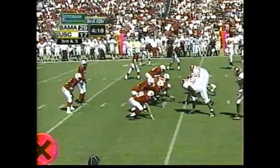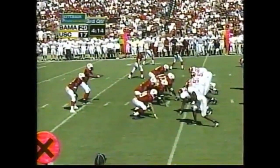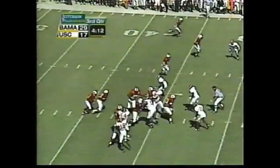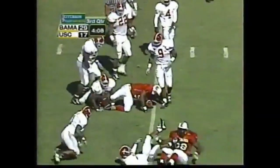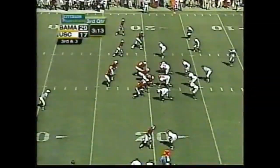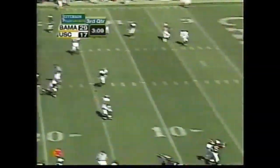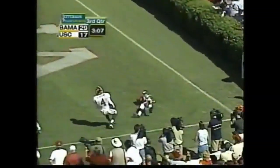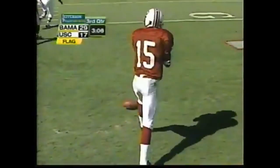Carolina 2 of 6 on third-down conversions today. Jenkins has a block or two and picks up the first down. Petty keeps it off tackle. Today they put some pressure on Petty as well, bringing the blitz. Petty lofts it up to the end zone looking for Thomas — flag down. Thomas got bumped out of bounds by Dixon.